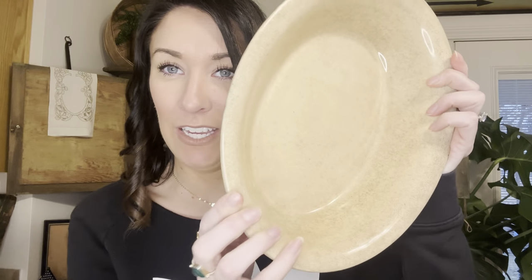So my most favorite find, you guys. I'm still deciding if I'm going to keep this, okay? But this I paid up for. I paid a lot. My husband's like, you're going to pay that? I'm like, yeah, because it's the only really stained piece that I've found so far, right? Look at this beauty.